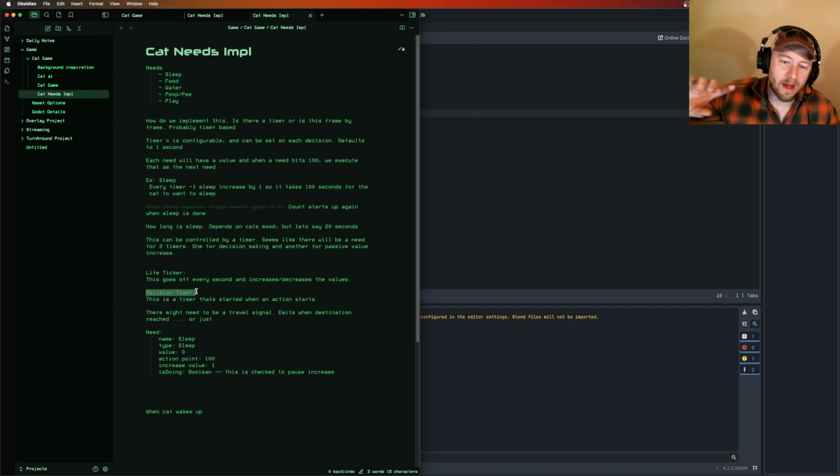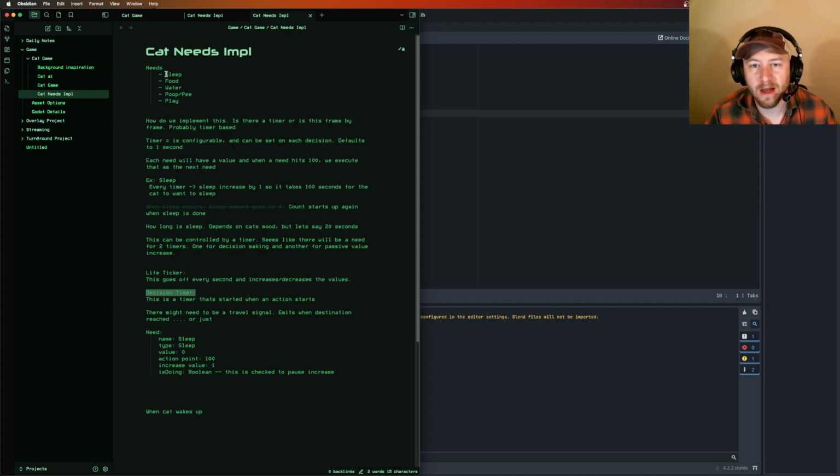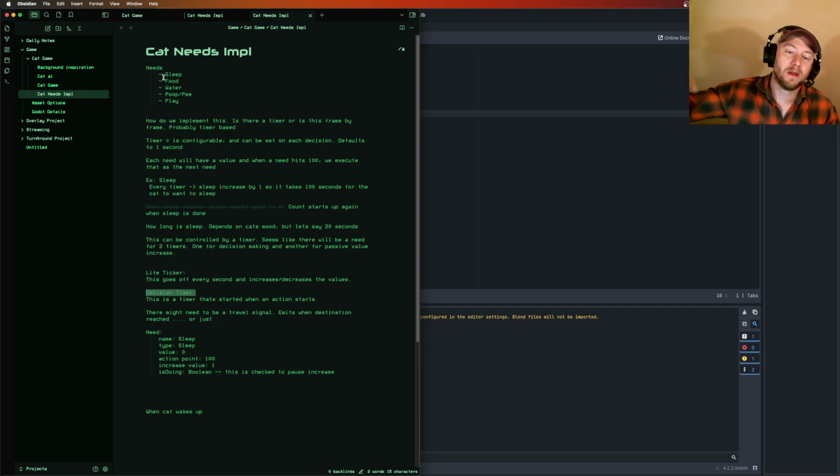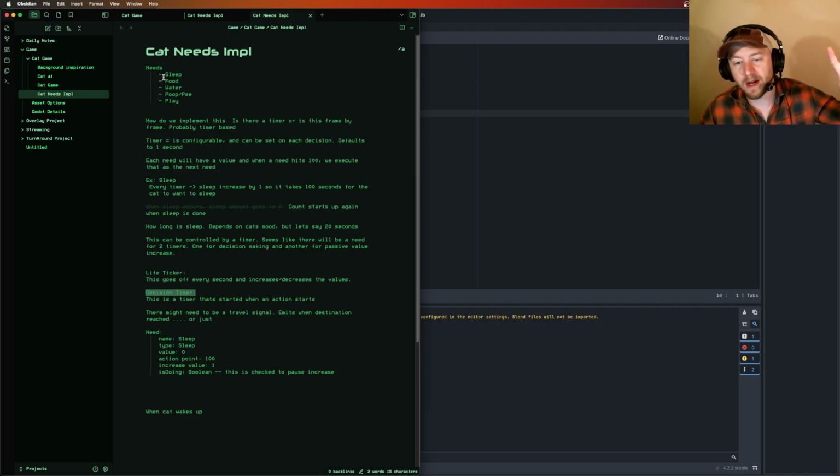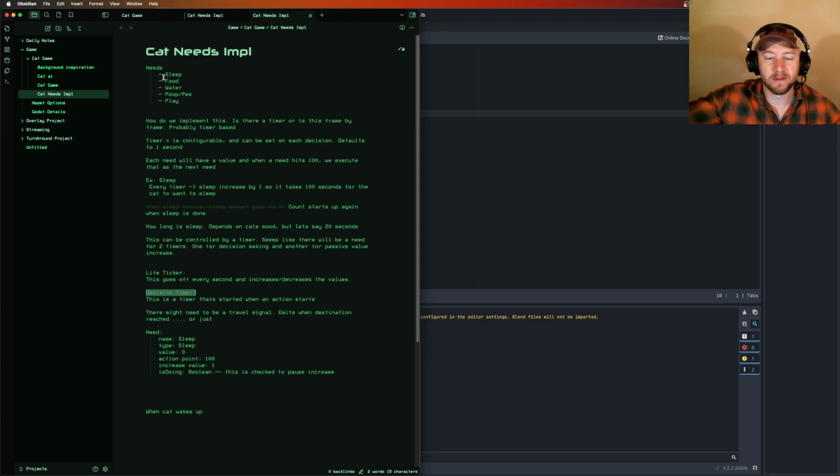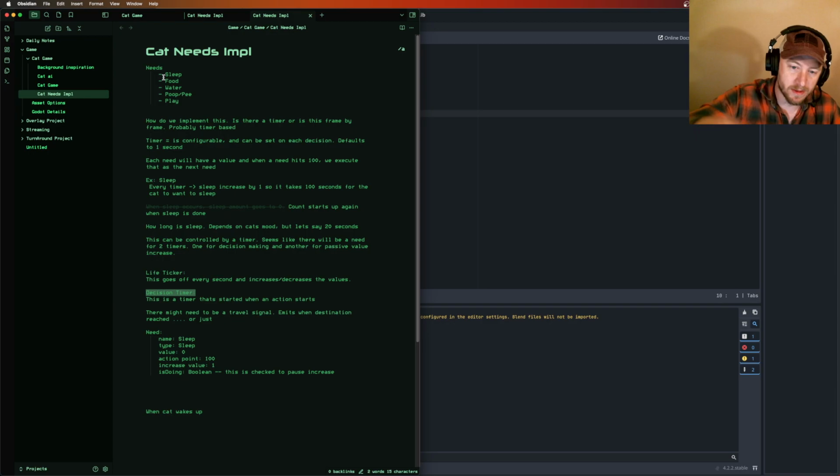And when that goes off, then it's time to look back at our needs and decide what to do next. Yeah, I think that makes sense. So two separate timers. One timer is always running on repeat. Another timer is a one-off timer that once we've started an action, we set a time for it to fire off, and then we'll make another decision.